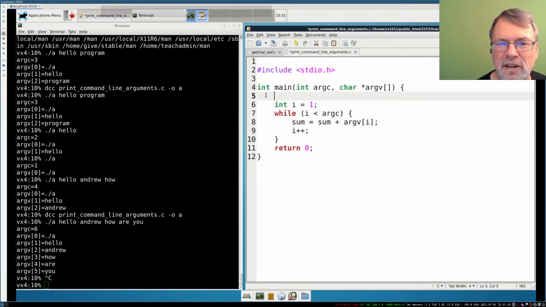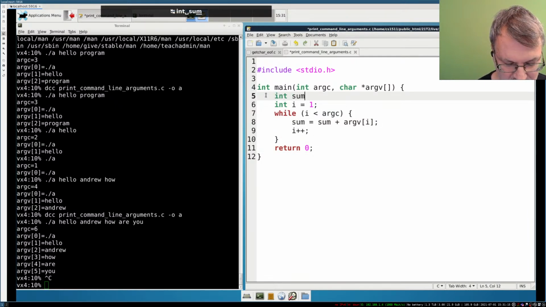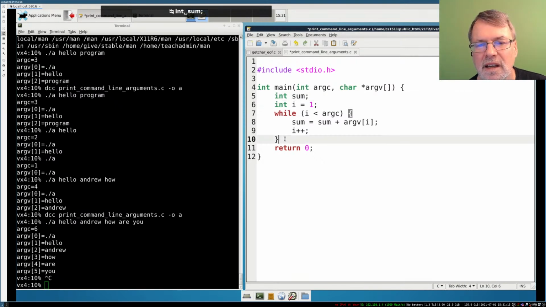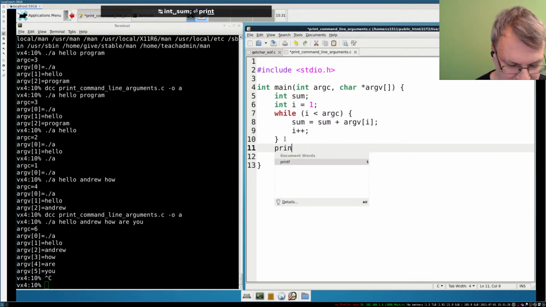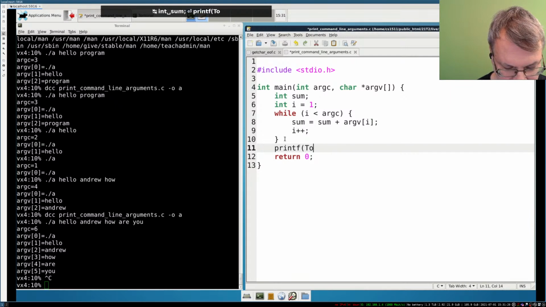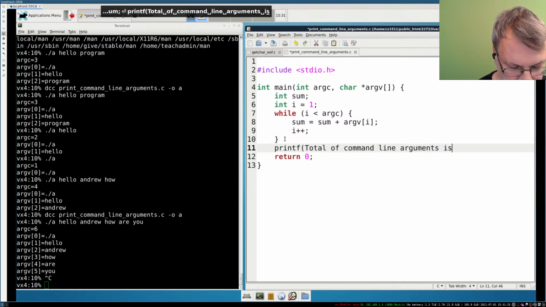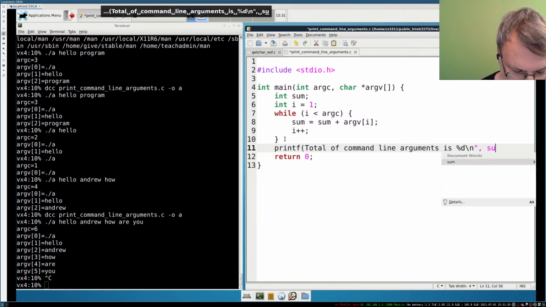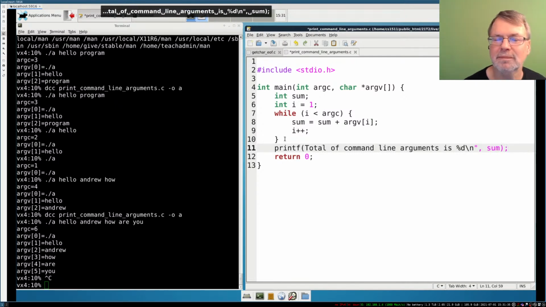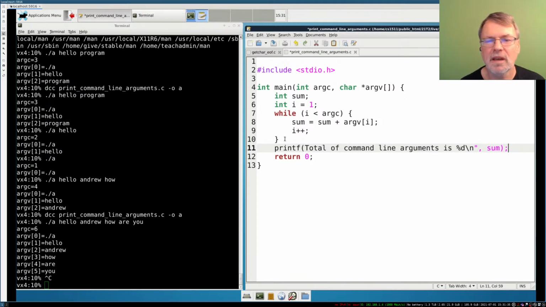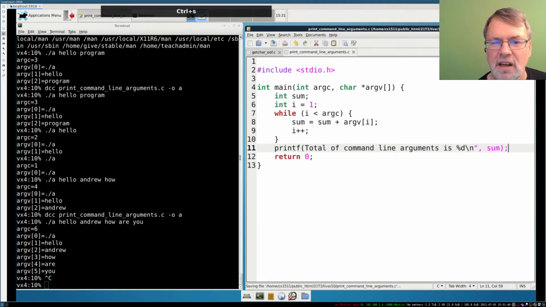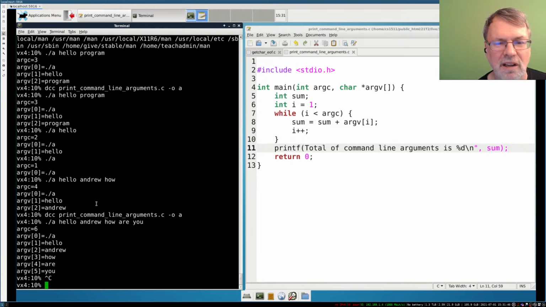Add a variable called, I'll call it sum, and then print it all out. There we go. Beautiful little program. What's wrong with it? There's two things wrong with it.